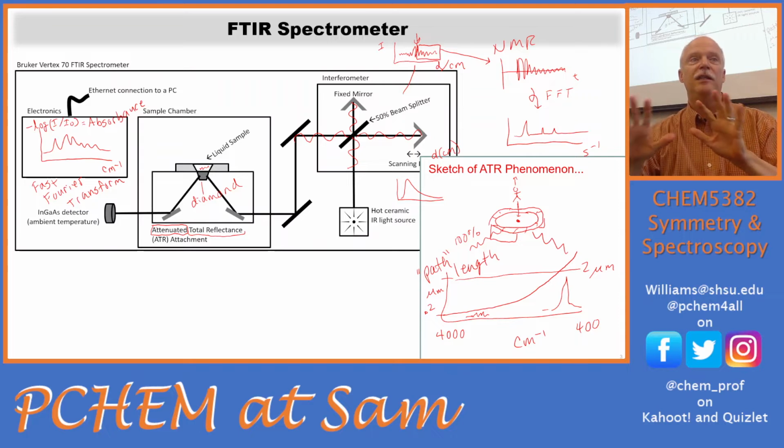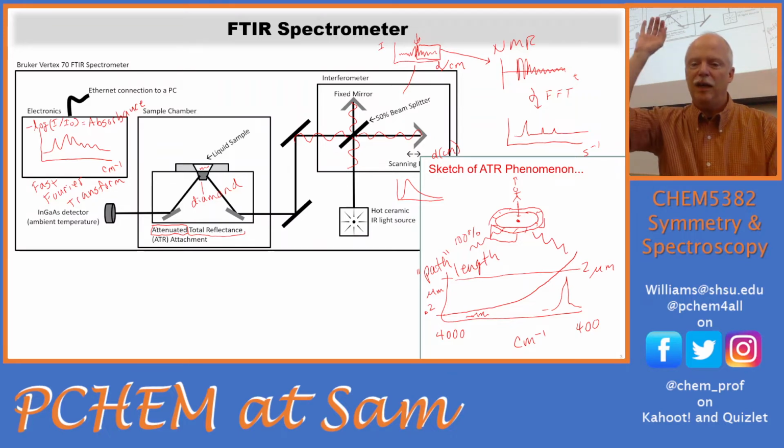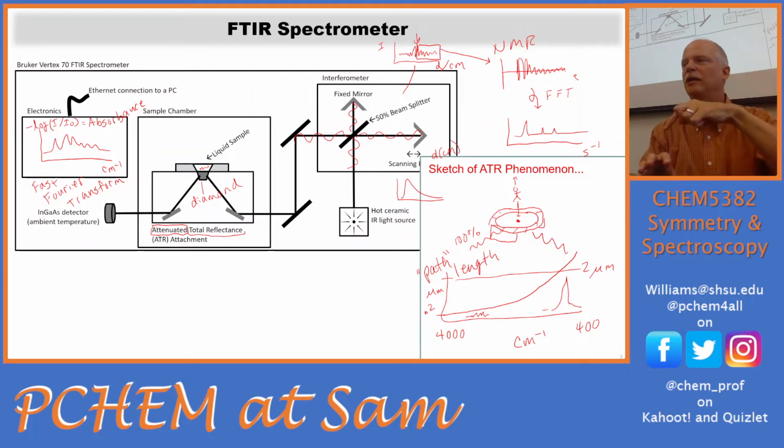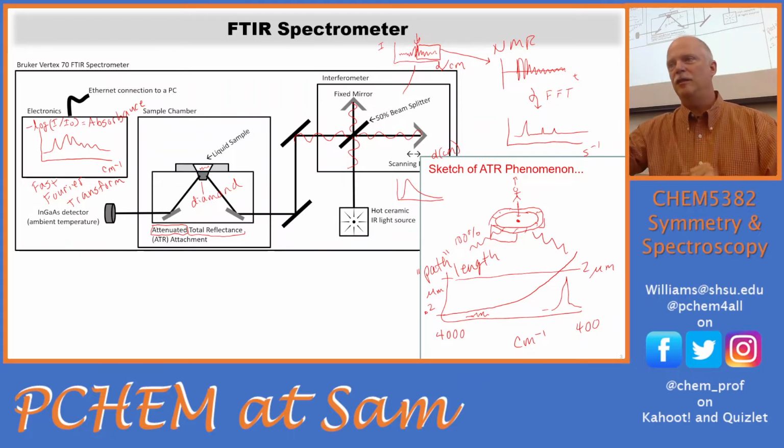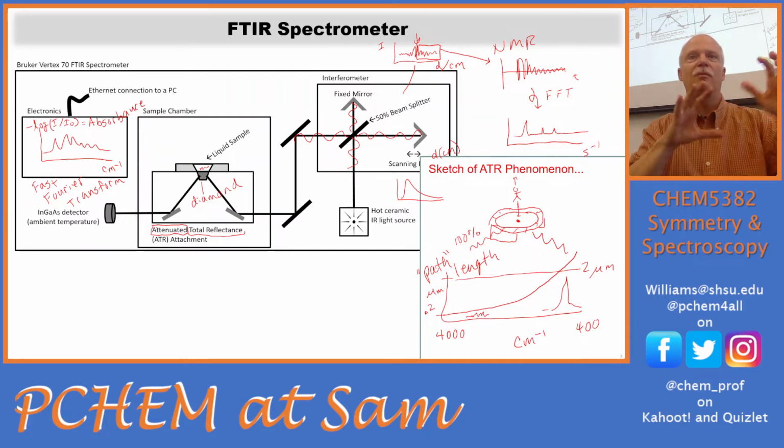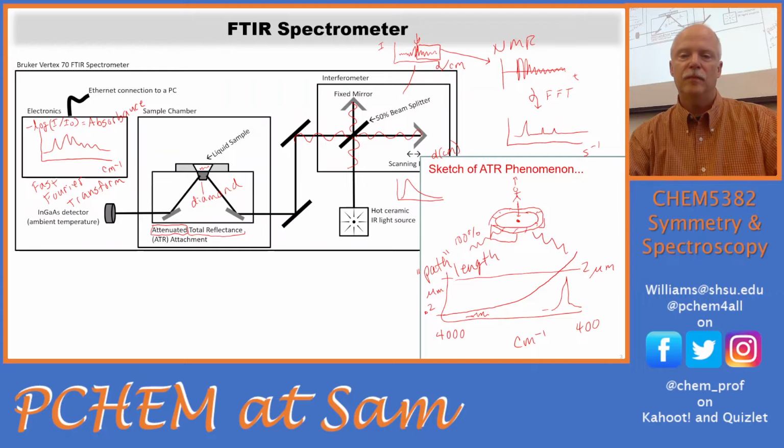And so what you need to do if you're going to match these things to a library is you need to use the ATR to collect your library samples too. And so you need to compare apples and apples. So if you have a library that's ATR spectra, you need to use an ATR attachment to match with that library. If you have transmission cells for all your infrared, and you're using an ATR for your sample and you're trying to match it to the library, it's not going to be a very good match because the CH region is going to be small and the bending region is going to be big, and your library is not going to have the same relative intensities for those things.